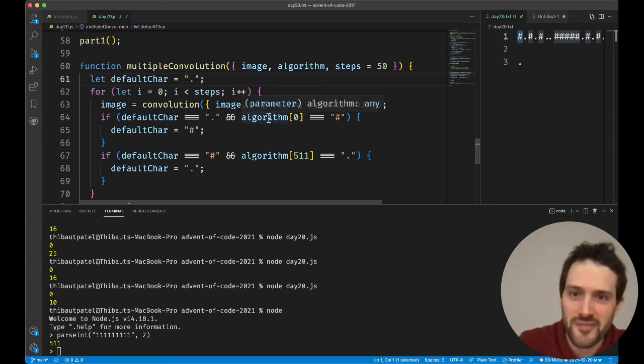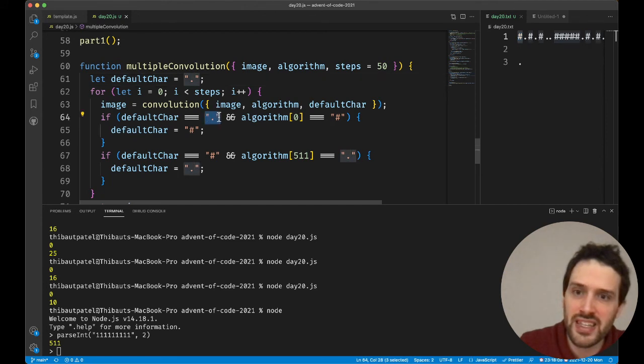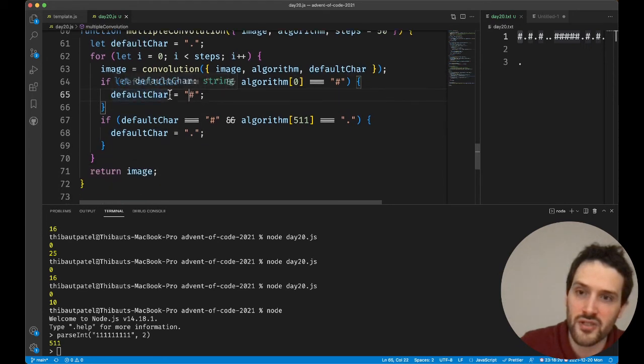Okay, so now default, if we have a dot previously and the algorithm 0 is a hash, then default star should be a hash in the future. Oh, wait.